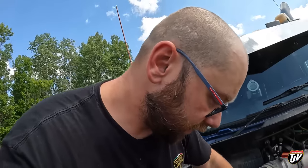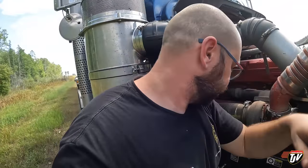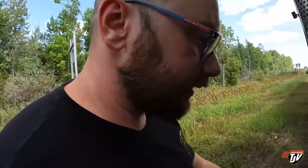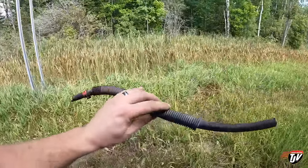I guess some of the coolant was spraying onto the engine and smoking a little bit, steaming a little bit. And I saw that coming up from the hood. I was like, oh no, what's going on? So I pulled over at the first spot I could get to where it's safe. It's a little turnoff, turning lane, and came to check it out. And sure enough, where is it? Here it is. This thing shut me down.